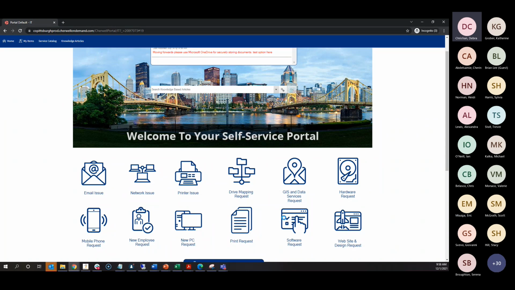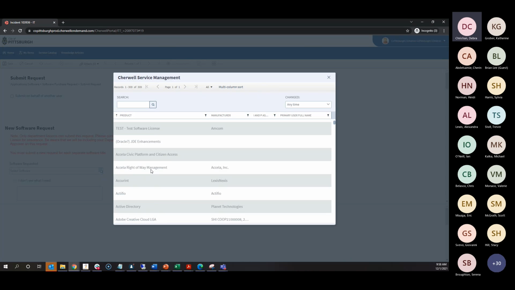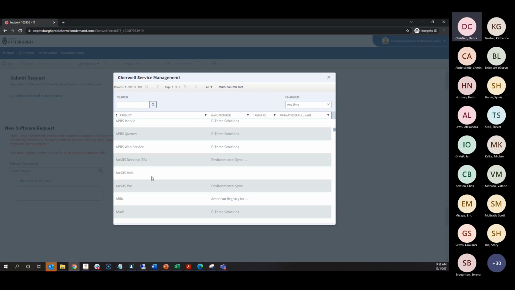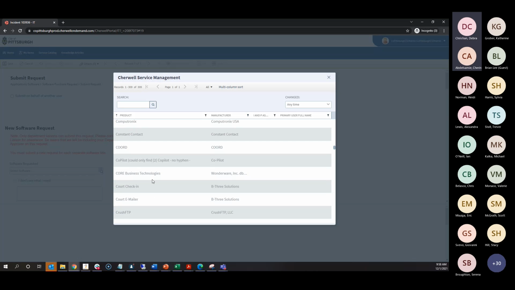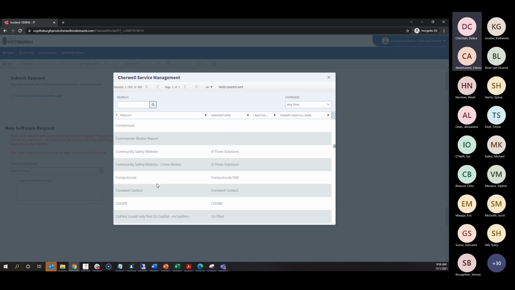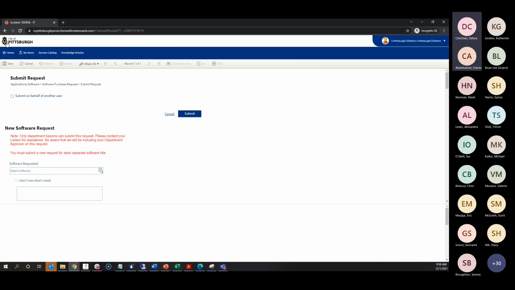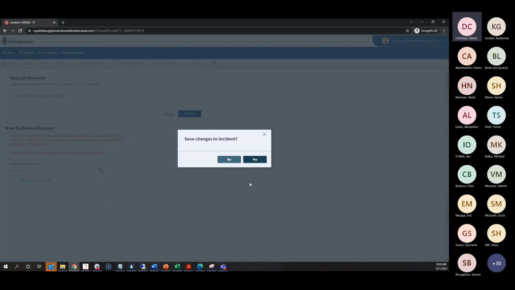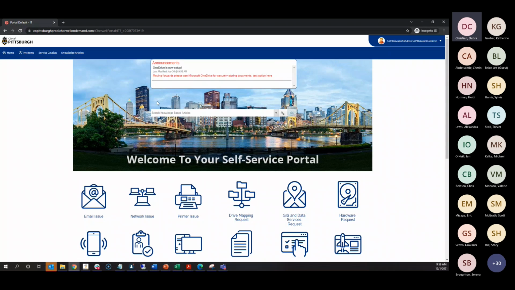So I heard click the software request. We can certainly click that and see what's here. Let's see, do I see Sharewell? Software request is requesting a new purchase of software or installing software on your device. And we just need to make sure that users are aware of that as well. So someone had mentioned that they would click software request. It was not under there.